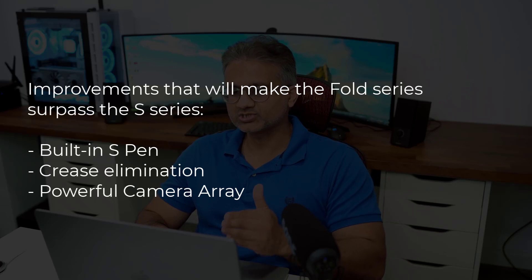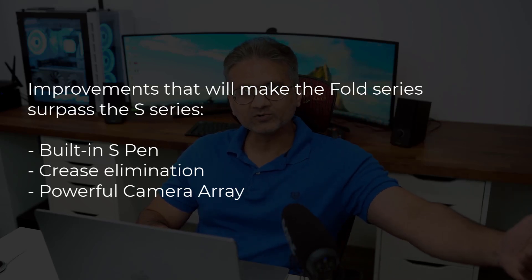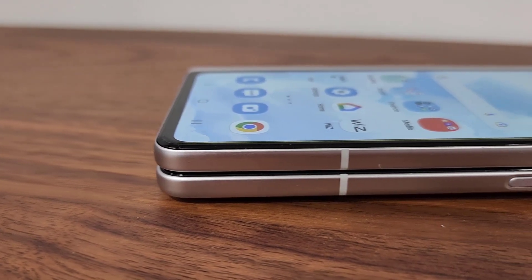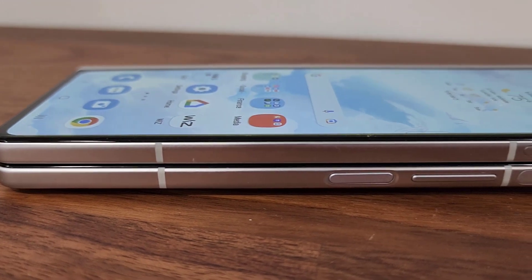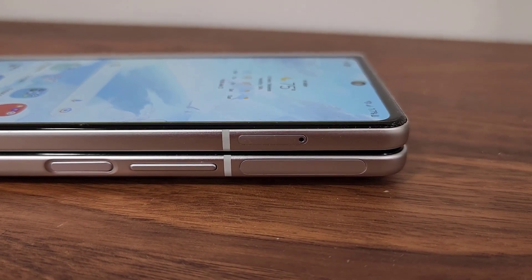These foldable phones most likely are going to surpass the flat phones in the future, but just not yet. Regardless, the Samsung Galaxy Fold 4 is going to be a phenomenal foldable smartphone — it is going to be the best foldable smartphone on the planet. It is much more refined both from a software and hardware perspective compared to other manufacturers, and it is much more mainstream, which means they can invest more money to make these phones even better.